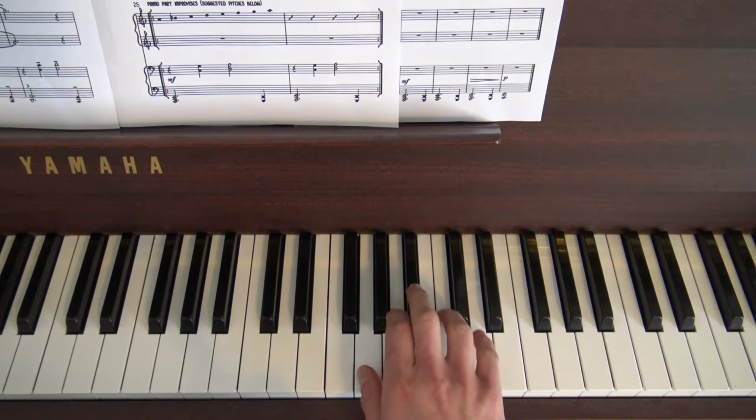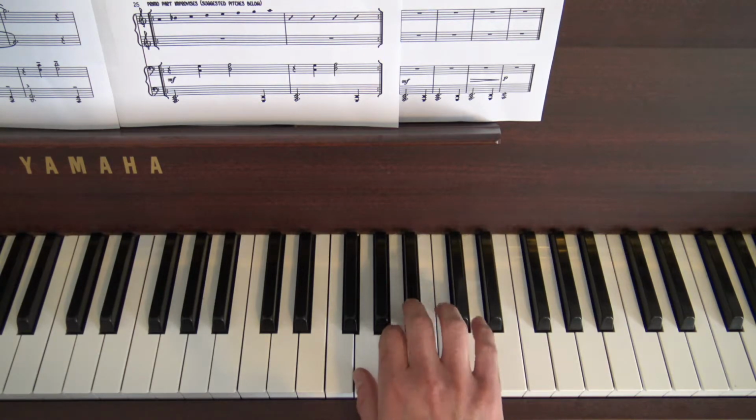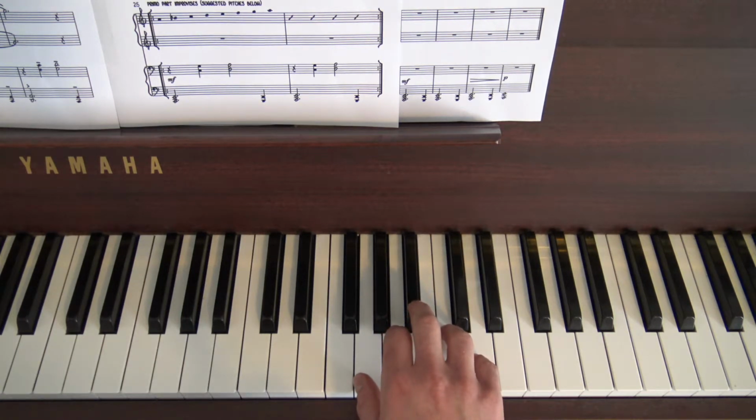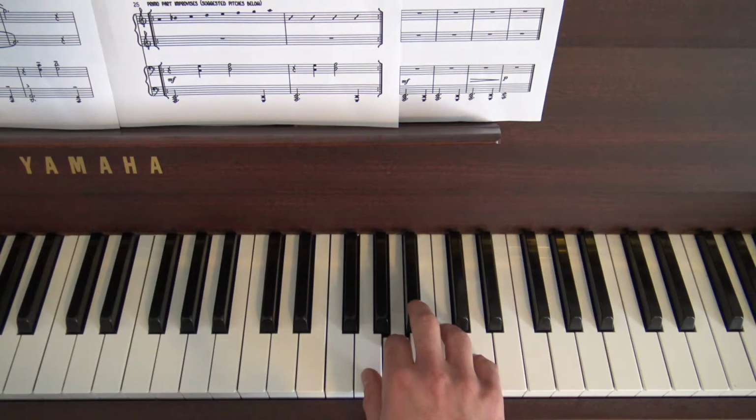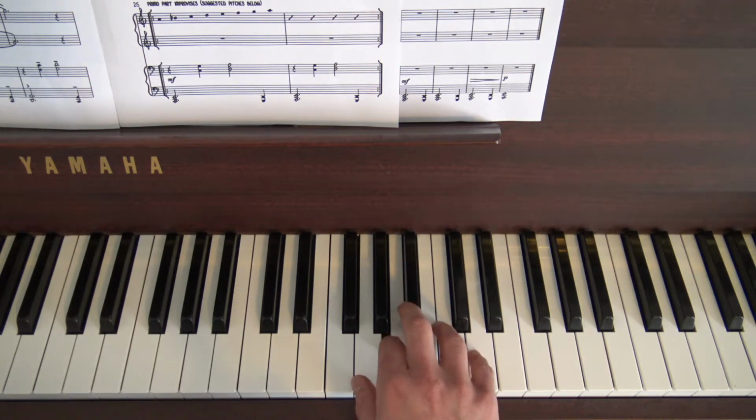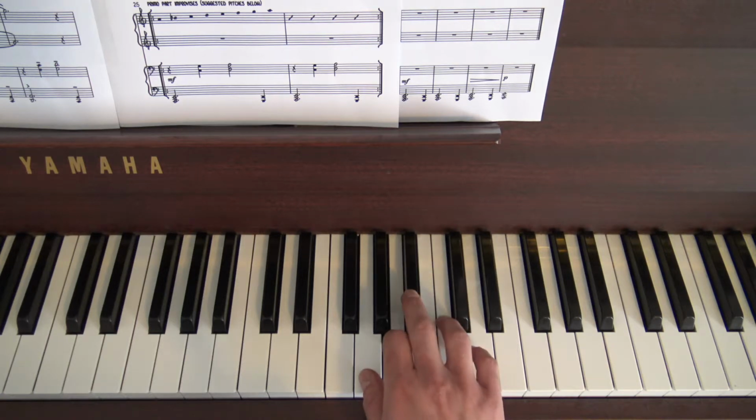We're going to be using your thumb on G, your second finger on A, B flat, C and D. That shape again, like we had before, but with a second finger on A. So this shape. This is the pattern. Watch this. So in terms of numbers, that's 2, 5, 4, 3, 2, 2, 5. Let's do that again. 2, 5, 4, 3, 2, 2, 5.